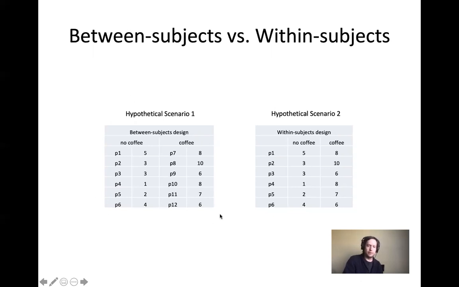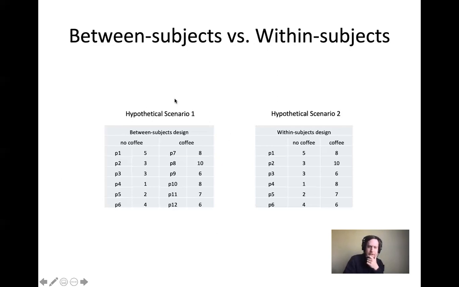Before we move along, though, I want someone to remind me, this is a between subjects design shown here. How do we know, what is the giveaway? What about what I'm circling here indicates that this is a between subjects design? How do we know by looking at this that it is, in fact, a between subjects design? Anyone? I feel like we have talked about this before, so I really want us to try and remember this.